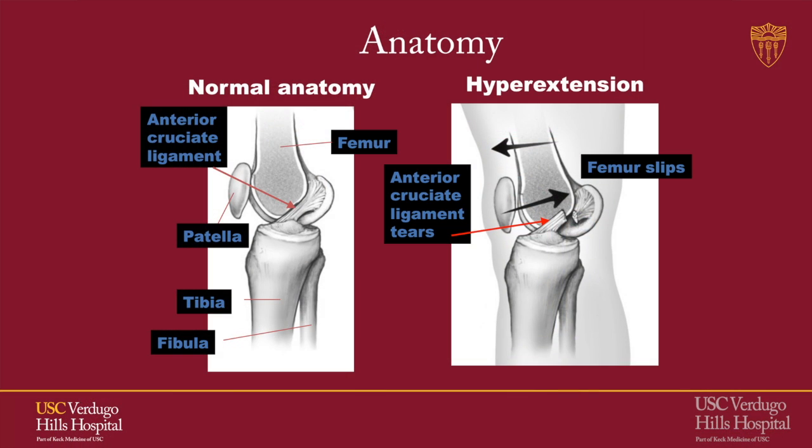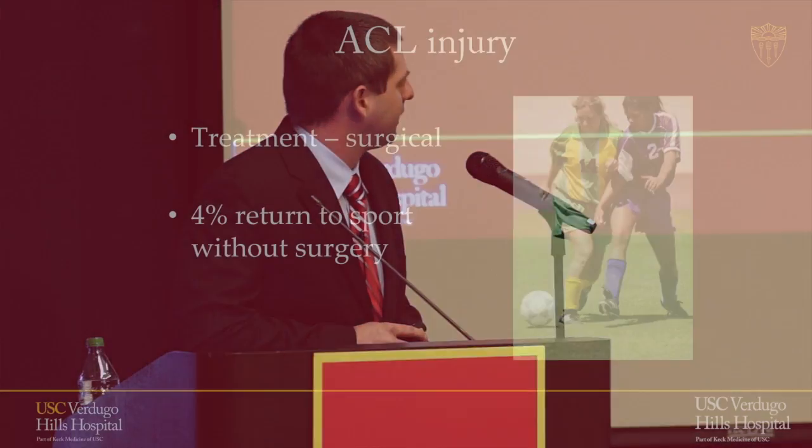So here's another schematic. We see the femur here. This is a side view as opposed to the front view we saw last time. Here's the tibia. And the ligament connects the femur here to the tibia and prevents this bone from moving forward on this bone. And one of the ways you get it is with hyperextension. And you can see this bone moves too far forward and you tear the ligament. That's just one of the mechanisms. There's lots of different mechanisms for ACL injury. That's a common one.